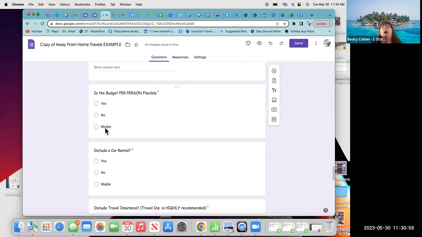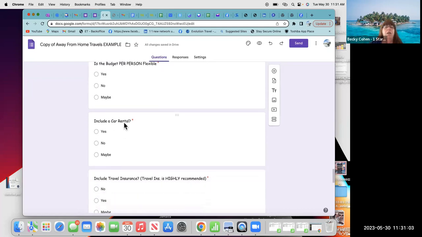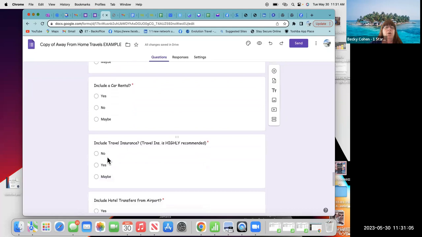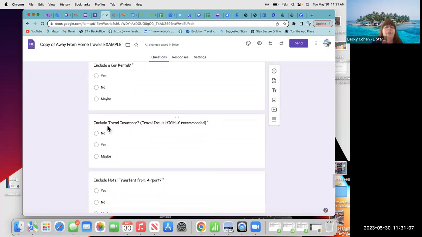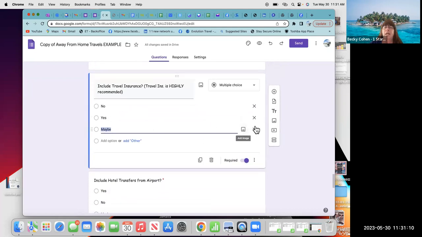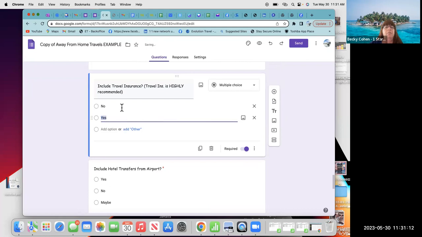It's either a yes or no. Do they want a car rental? Yes, no, or maybe. Do they want travel insurance? I am going to take the maybe out of this one. For me, travel insurance is highly recommended, you guys. Why?